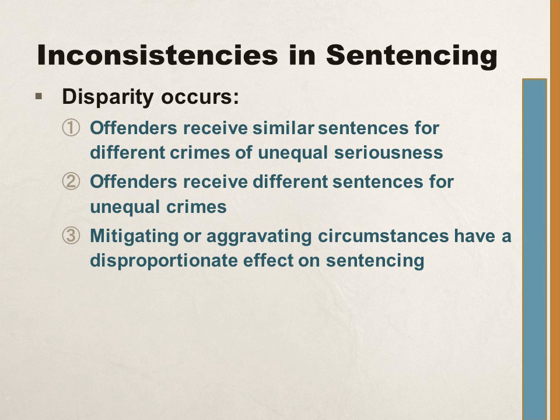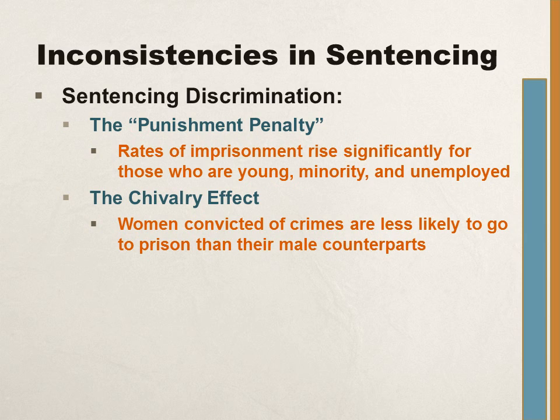Also, men and women. Next slide here talks about that. The chivalry effect. The judges are less likely to send women to jail, because they see women as the mothers of society. They wouldn't sentence their mother to jail, so they're not going to send this person to jail. The youth tend to go to jail more often than the adults, but we'll talk about the aging out in crime when we get into the juvenile delinquency thing. There are certain ages where you kind of figure out that, hey, maybe I shouldn't be committing crimes.